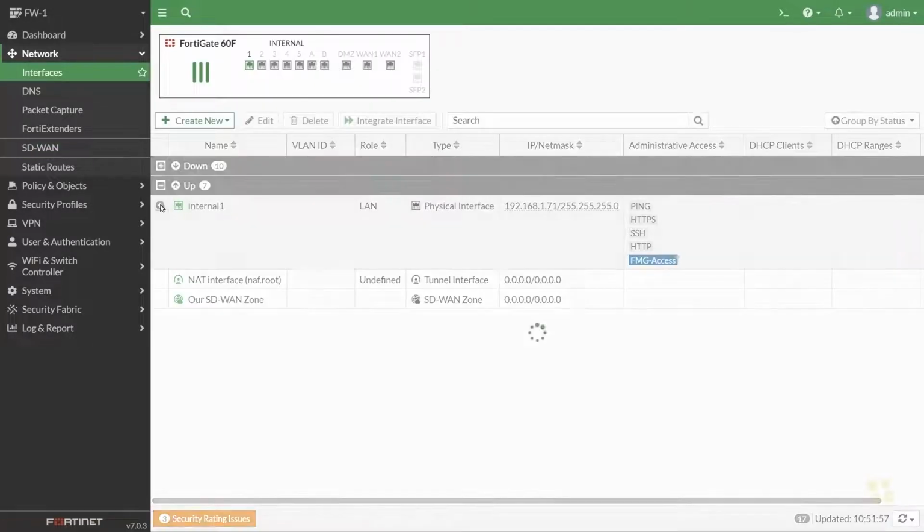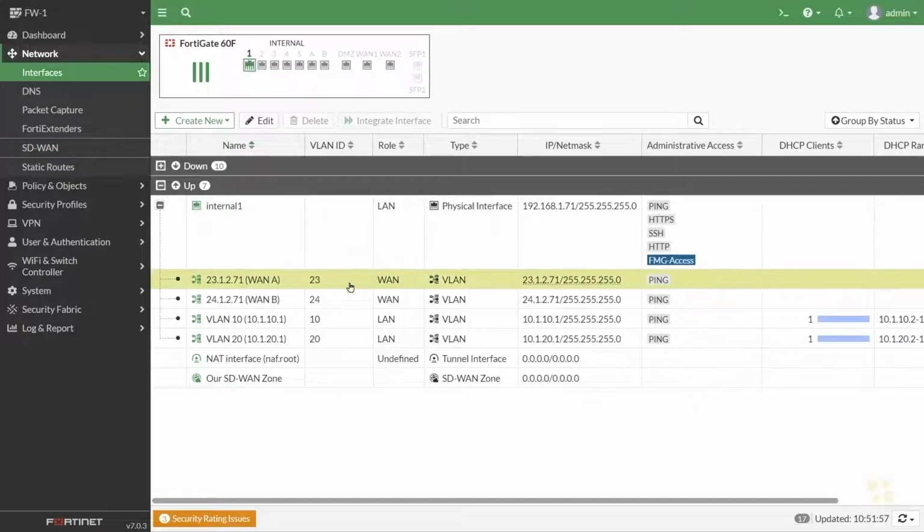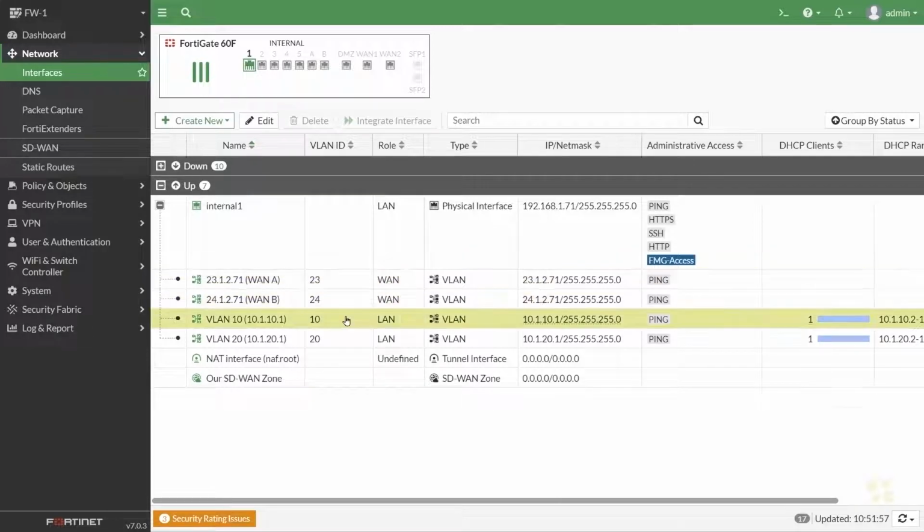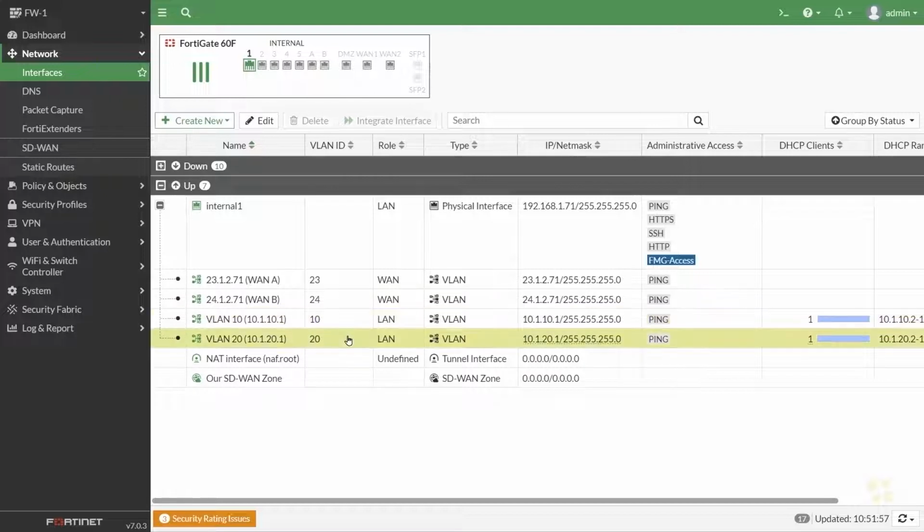We'll expand this one interface that we're doing trunking under. So those were our WAN interfaces in the appropriate VLANs. Then I've got two more VLAN interfaces, one supporting VLAN 10, and one supporting VLAN 20. And there's the IP addresses associated with those as well. And it looks like I have some DHCP clients. Fantastic. And let's also make sure the routing is in place.